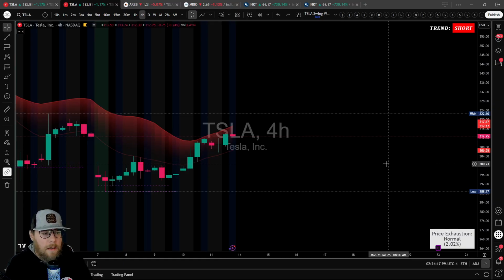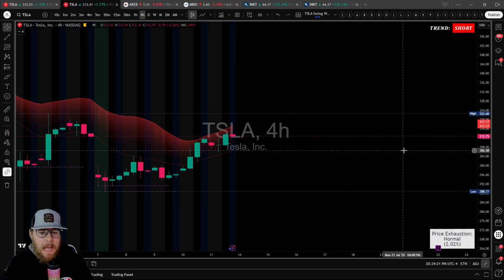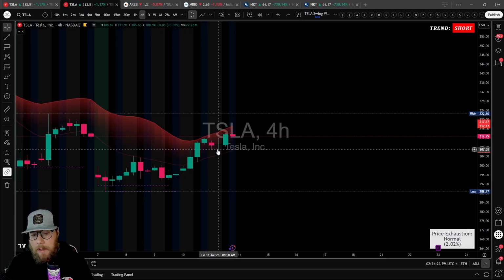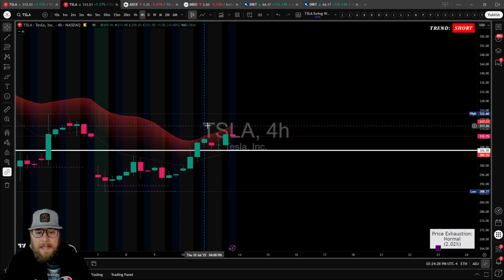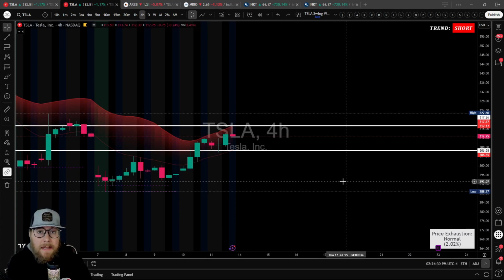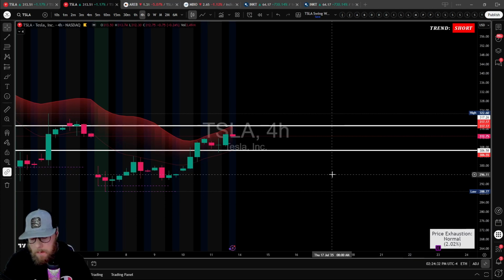We have resistance here around 317.17 and 306.55. So it's going to act as support. And because this line down below, the bottom of that trend, is below the price, it is going to act as support. So that is going to act as some support there. So we do have multiple support levels.